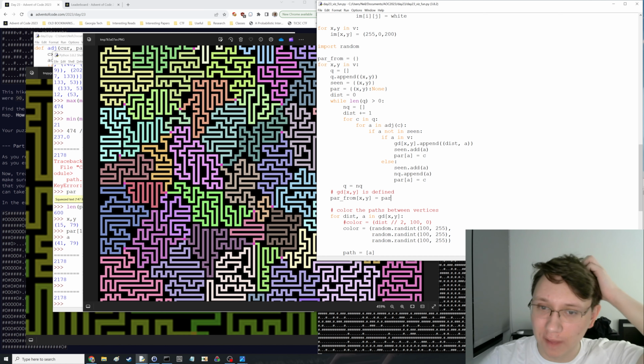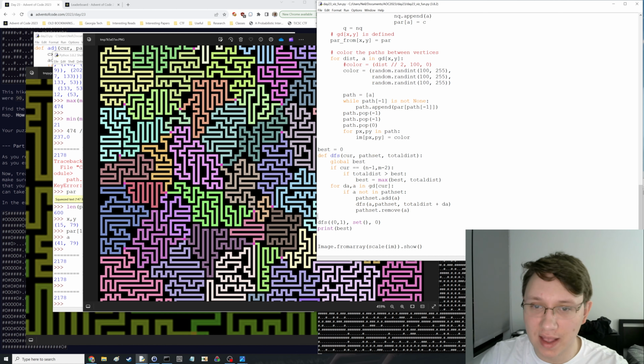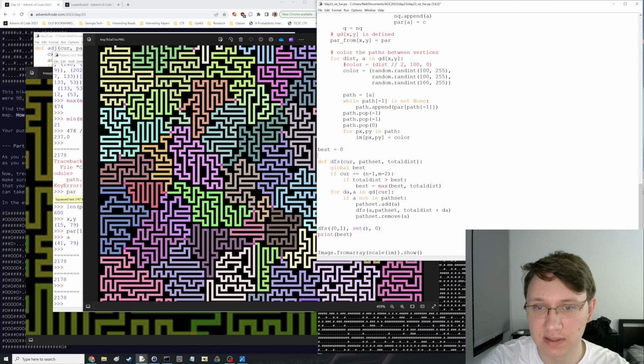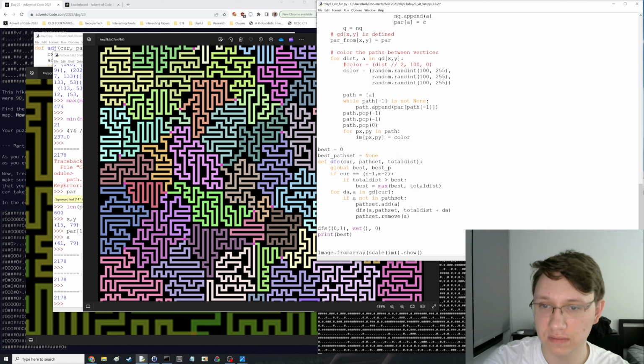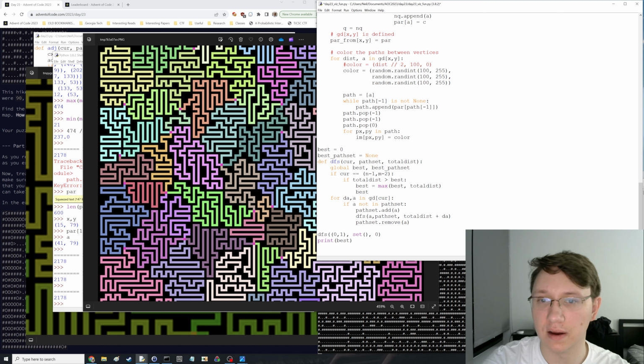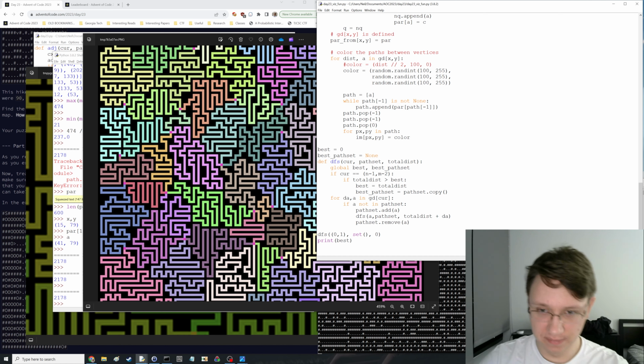I'm just gonna store all my parents dictionaries, and then what I'll do is keep track of the best path set. And here, that was bothering me a little. Cool.